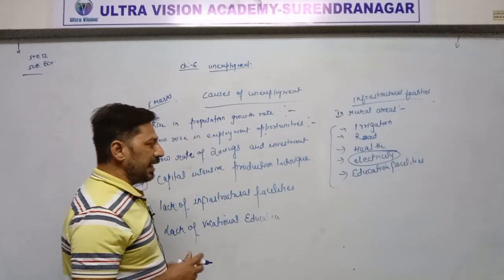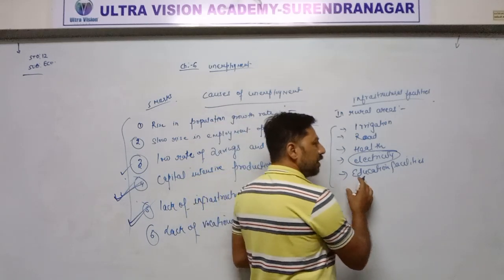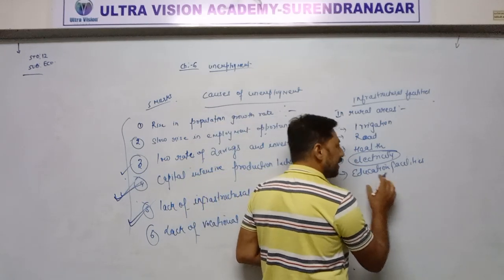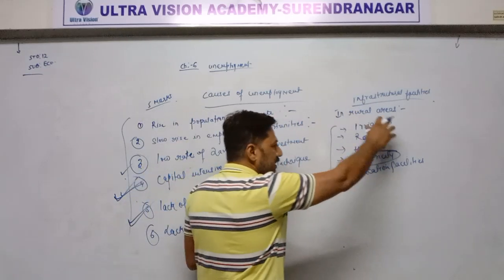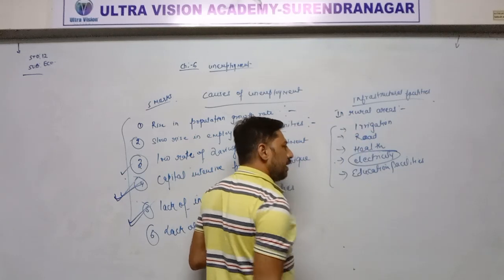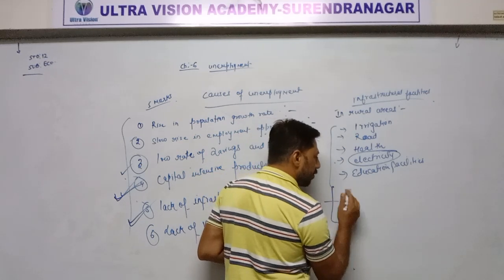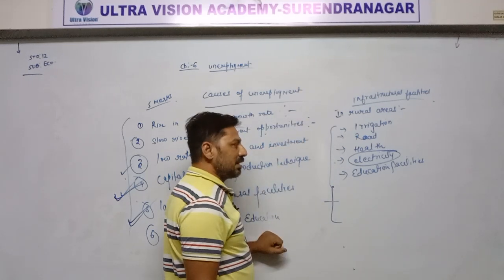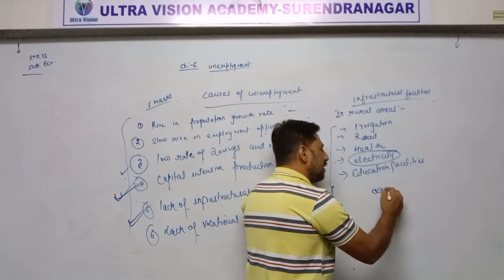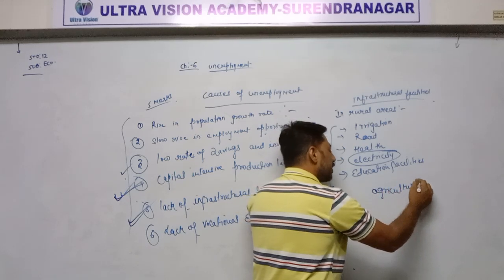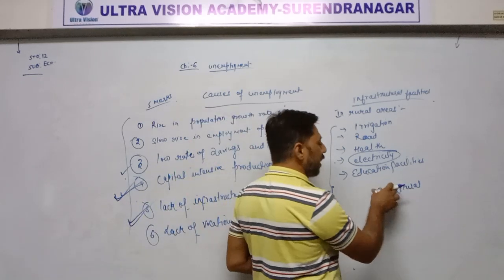That's why various industrialists, various business units are not interested in establishing small scale or cottage industries in such types of areas. They are not interested in establishing any kind of industries in such areas due to lack of electricity or other infrastructural facilities. And when they are not interested in establishing industrial units in these areas, then what happens? Individuals residing in rural areas have to depend on the agricultural sector, because they do not have any other option other than agriculture. So they have to depend on the agricultural sector.